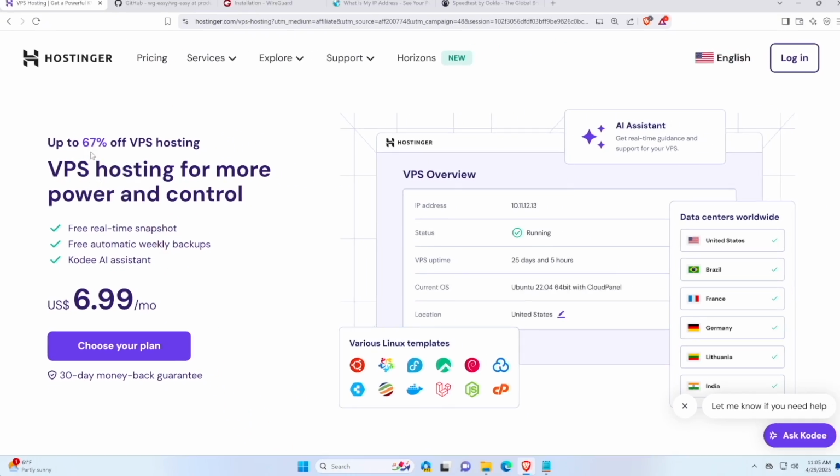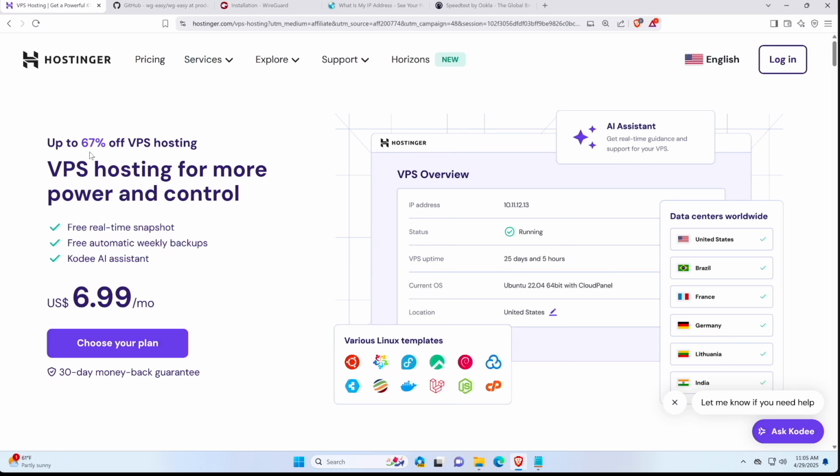And like I said, on top of all of this, the VPN server that we're going to be installing is going to store no logs. Therefore, even if anybody manages to hack our cloud server or get access to it, they will not be able to see our history because basically our history is not being saved anyway.